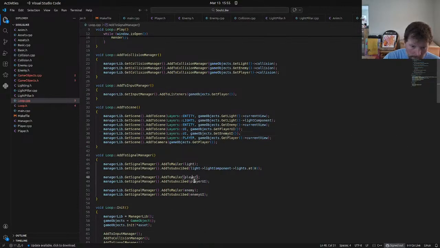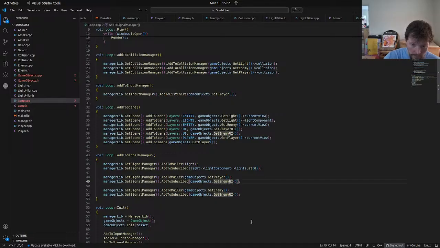And then we gotta change some things here. So we will get the player, grab the enemy, and then we need player UI and enemy UI. So we'll do enemy UI.